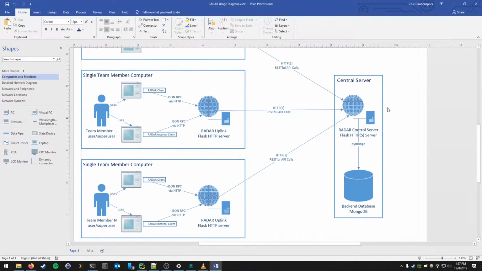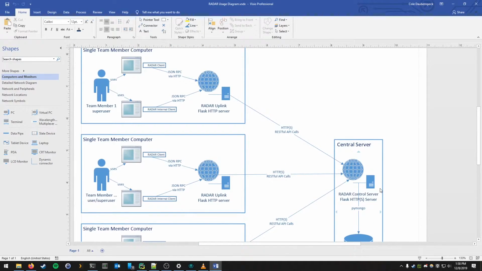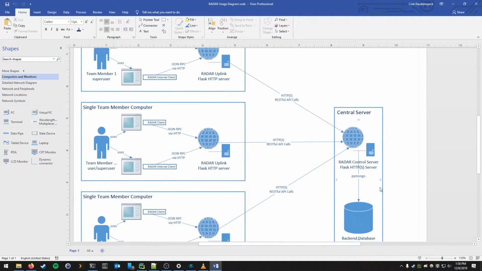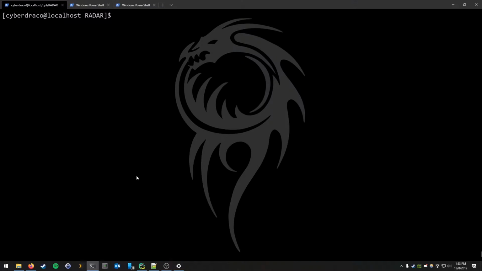And then that central server then connects with the backend database, which is MongoDB. So this is just a quick diagram I threw together for how users interact with Radar and how it's laid out, essentially. Alright, so let's switch over to the user-facing demo.